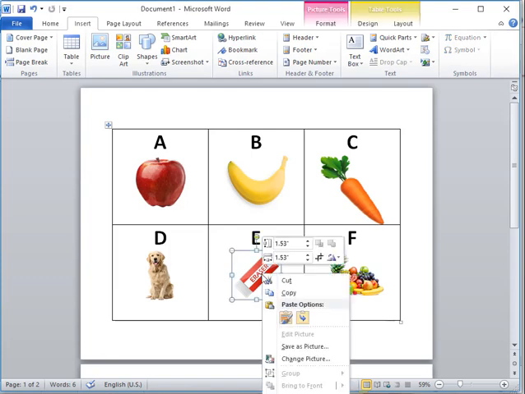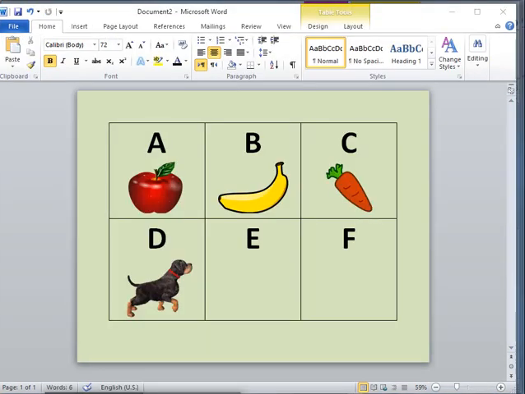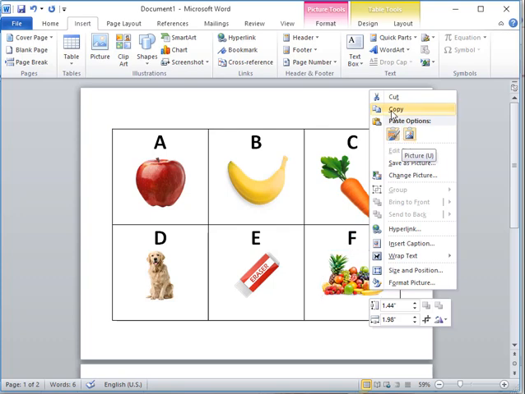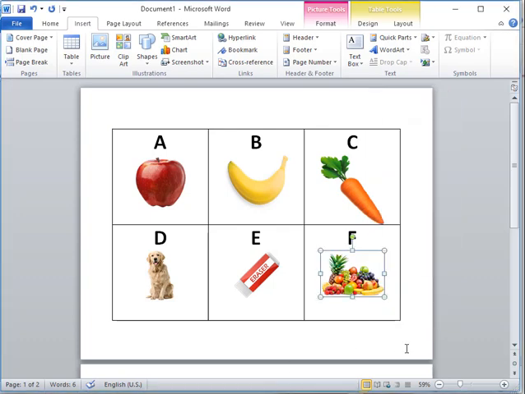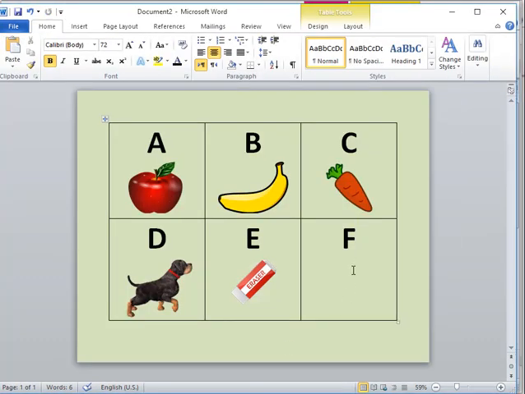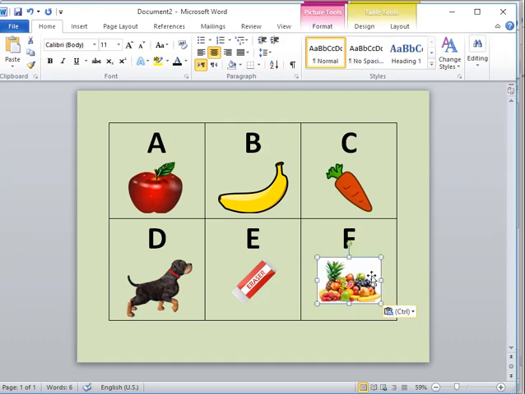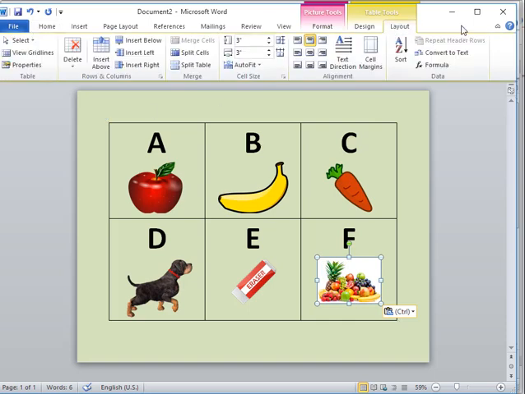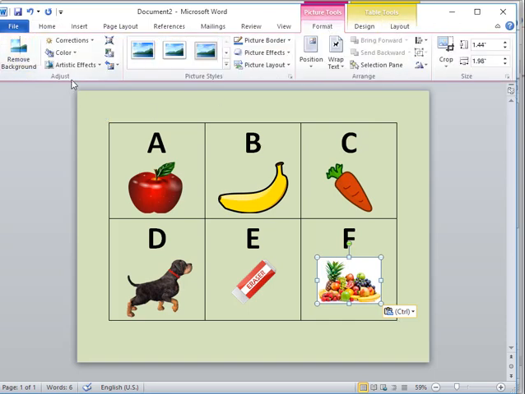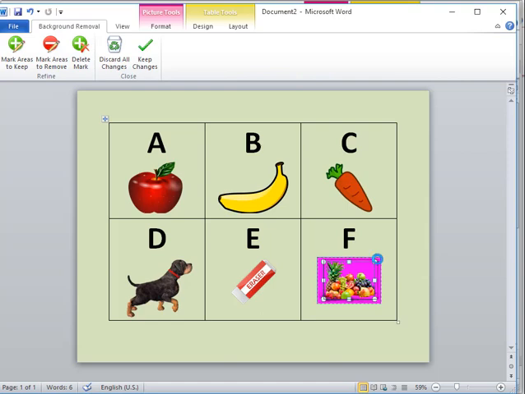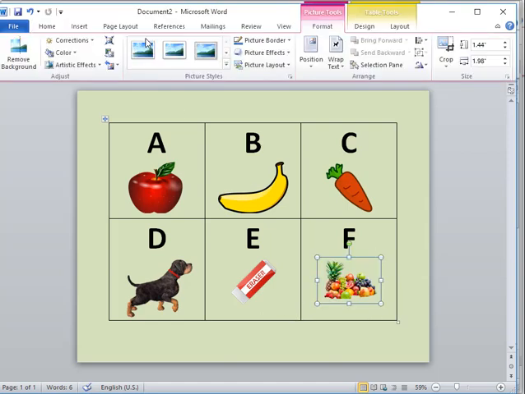So let's copy this from the eraser and take it to the next slide. You can have any resource for your images, as long as you know how to paste them and put them in your drawing. For this drawing, if I want to remove its background too, just go to the format tab, the adjust group, click on background remover, select the image, and this will remove the background.